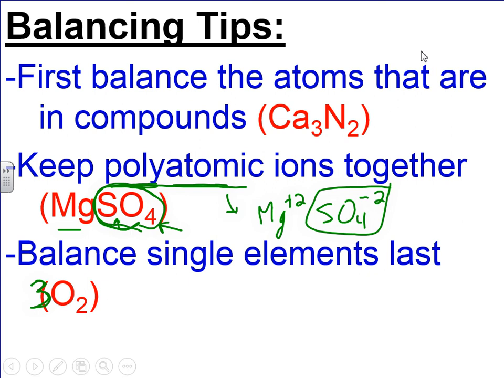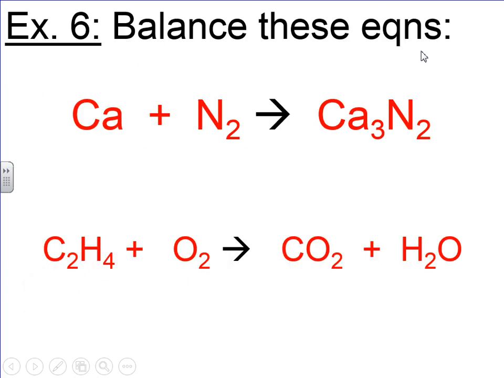What we'll do is just practice a bunch, and then you'll get better and better at balancing equations. So let's balance these two equations. What I would recommend is keeping track of the number of atoms you have. So we can keep track of the calcium and the nitrogen on the left. I can also keep track of the calcium and the nitrogen on the right. Eventually you'll do this in your head, but as you're doing it the first few times, you can do it on paper. So ask yourself, how many calciums do I see on the left?